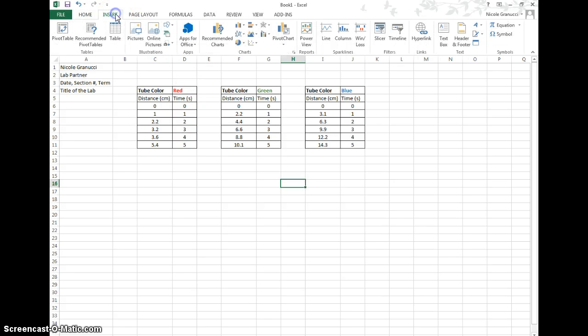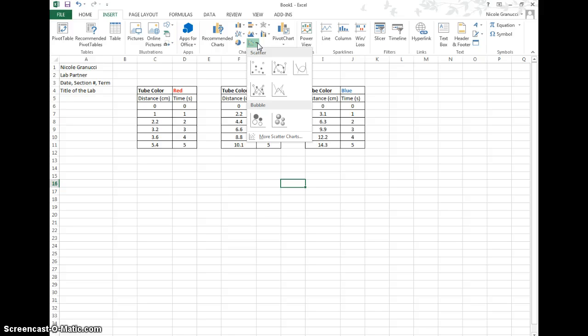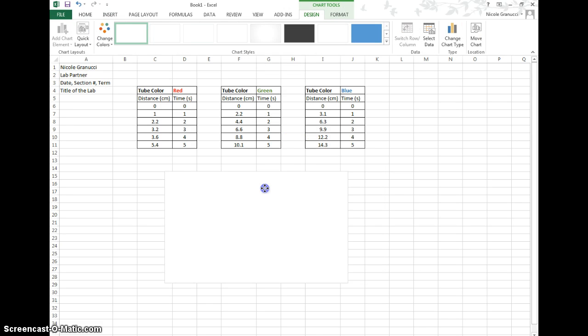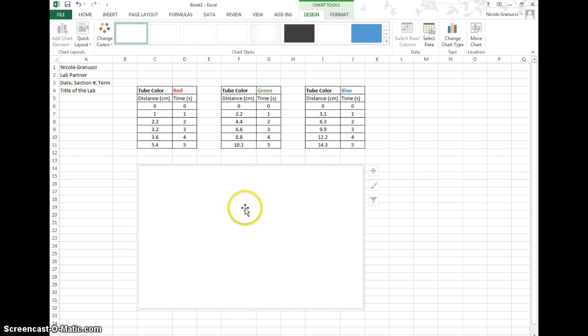So actually what I'm going to do is insert a scatter plot. Now you'll see the insert and you'll see an option that looks like this, and it's called the scatter plot. You always want to use the scatter plot in science. So I'm going to click the one without all the crazy lines because I want this one. And when you do that, you should notice that it is blank. That is okay. You're not doing anything wrong. I'm just going to make this big, like this.